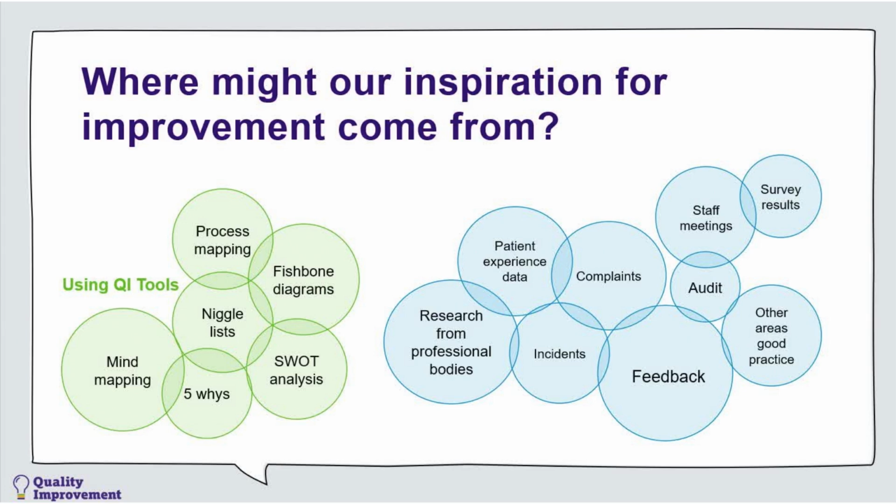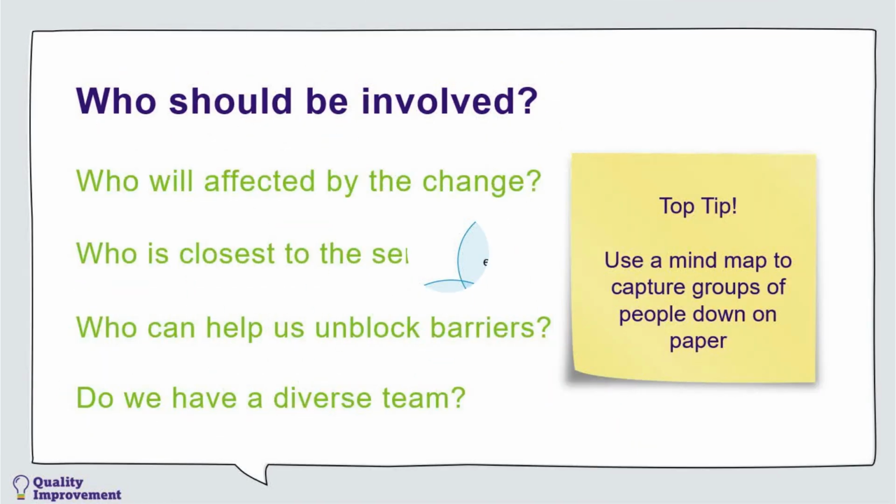Remember, it's always good practice to look for inspiration from others that are doing well in the area that you would like to improve. They may have some useful learning to share. What's going on locally? You could start by looking to your neighbours. We can then use QI tools to identify the real problem and further work through how to make an improvement in this area. So who should be involved?